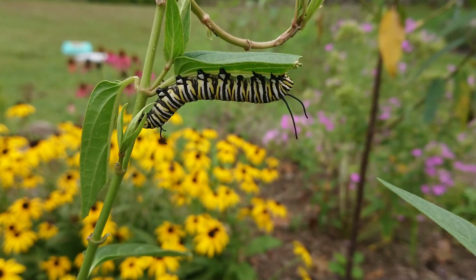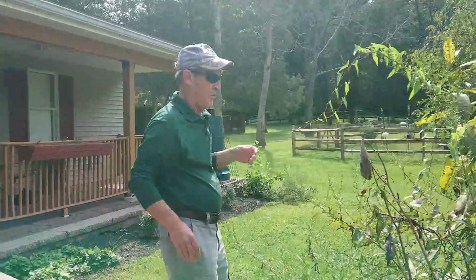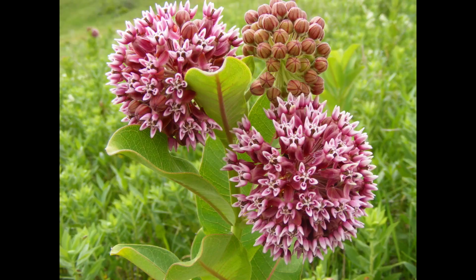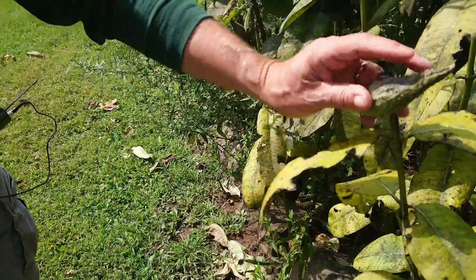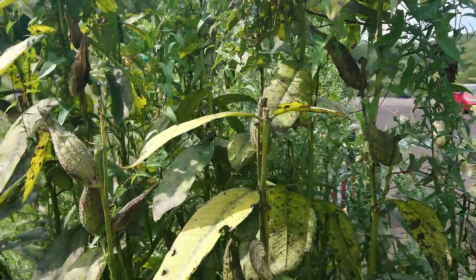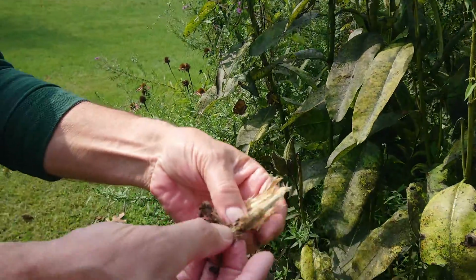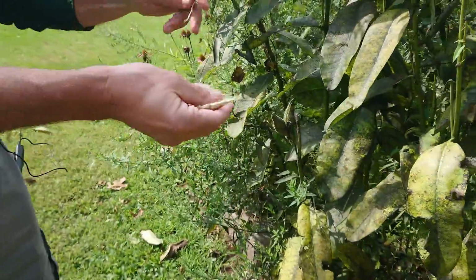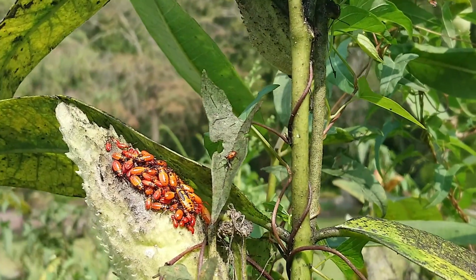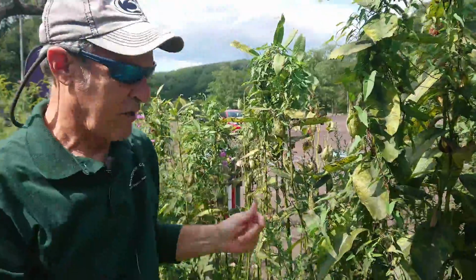So we're going to move over here, look at 2 other milkweed species. Right over here, it's kind of yellowed late in the season, but these exaggerated ovals, this is common milkweed, and the very typical seed pods are kind of warty to the touch. You can see some opening here, and that's how we get new milkweed plants when they turn brown. There's a suture, and the seeds are on little parachutes. Nope, these were eaten by some little critter called a milkweed bug. And here's a whole bunch of them right here. These little Halloween bugs, we call them. Beautiful orange and black little critters, but they're ravenous when it comes to eating and in turn ruining milkweed seed. But somehow we always get a seed crop every year, thankfully.